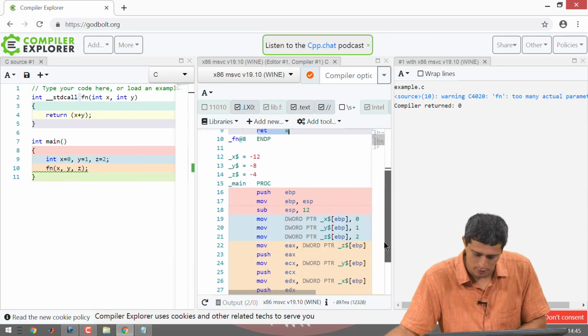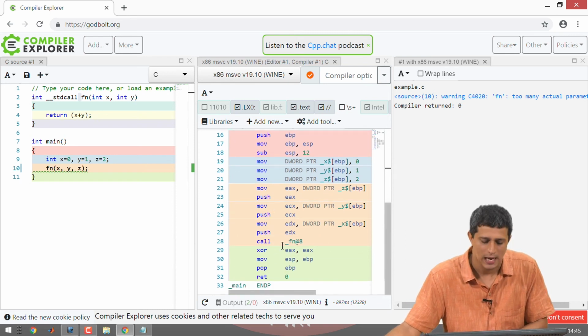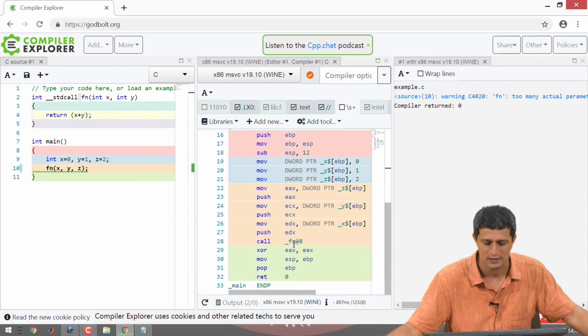So if I now come here, basically what has happened is I have 3 pushes happening onto the stack: push z, push y, push x, and then a function call to fn is happening.